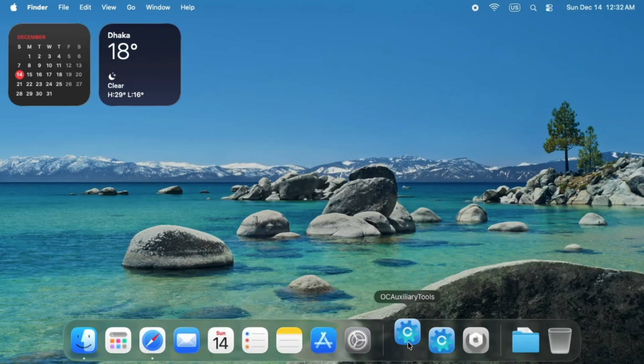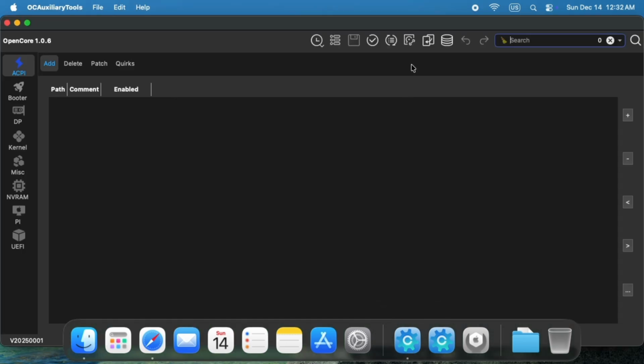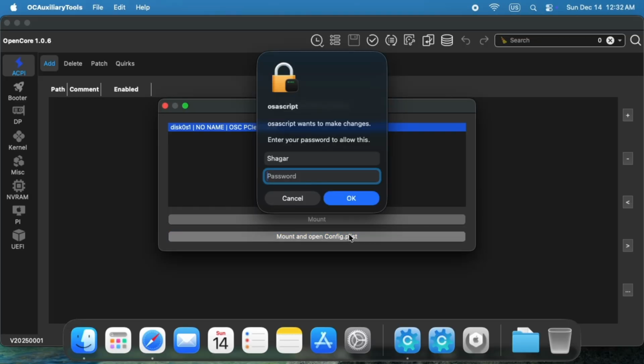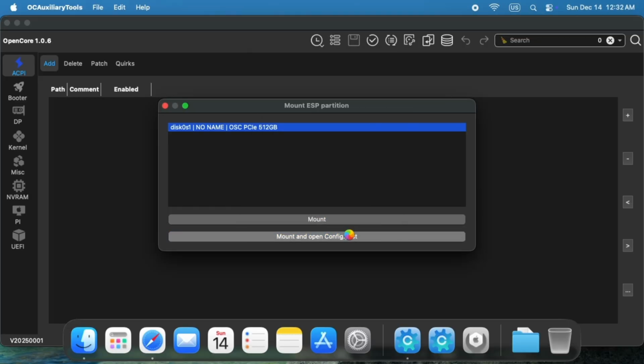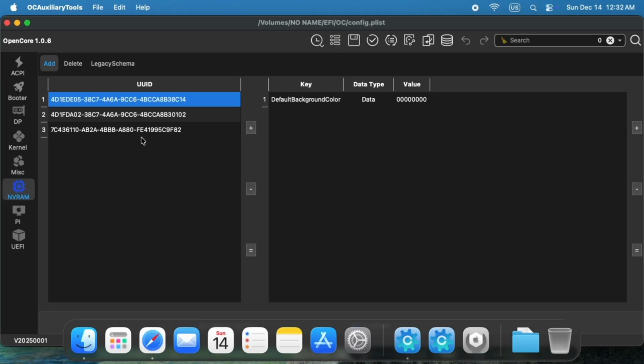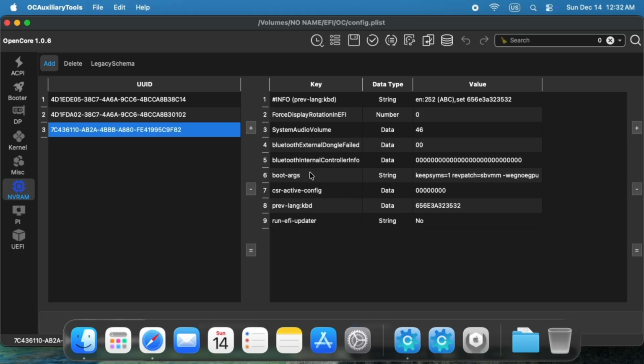To get started, we will need some changes on our EFI folder. Change CSR active config to 03080000.